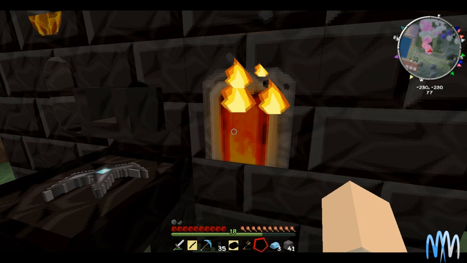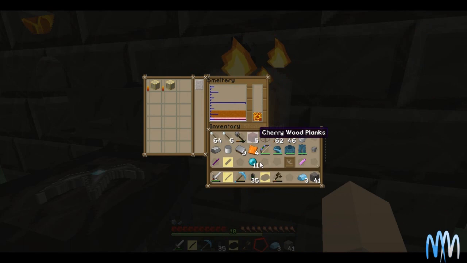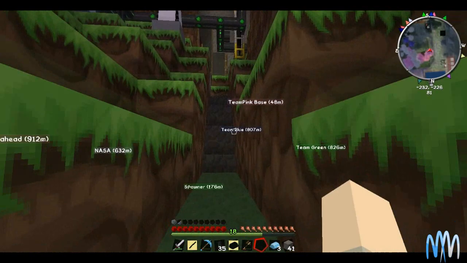Circuit control thingy, majiggy. Right, I need to make some chests. Right, so if you guys at home want to know how to make these little robots, make sure you watch Salem's for you and see what they're doing. Yeah. 2 chests, 2 circuit boards.